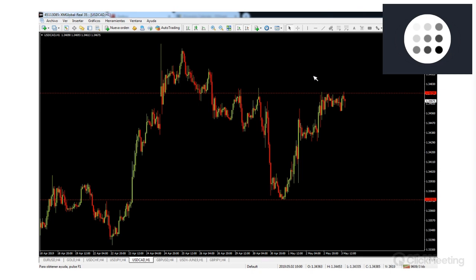You have to remember that trading is not about knowing where price is going to go. If anyone tells you the price of oil is going to be at this level in 3 months, that person is lying to you, because no one can know that. This is an auction, and if someone tells you that, they're saying they can see a future auction, and that is just not true. This is a game about probabilities and mathematics.